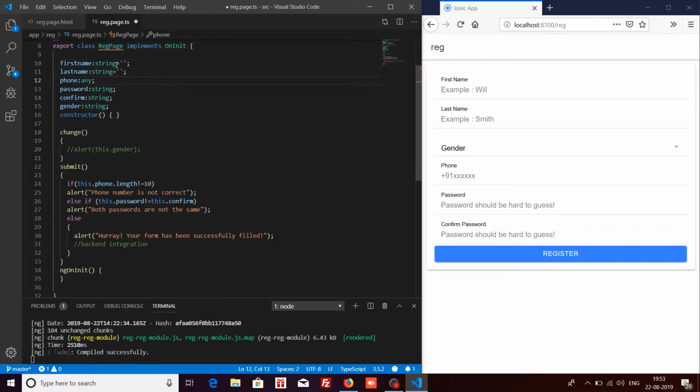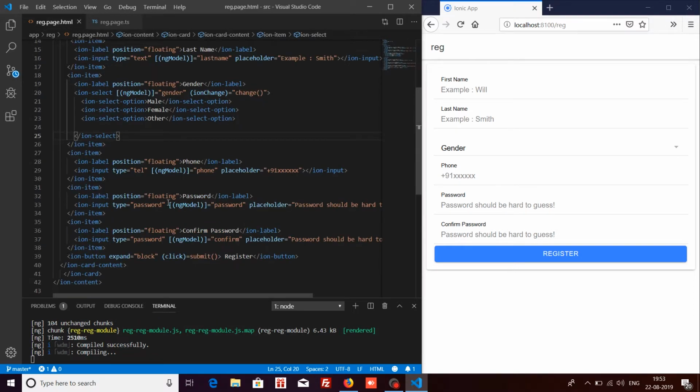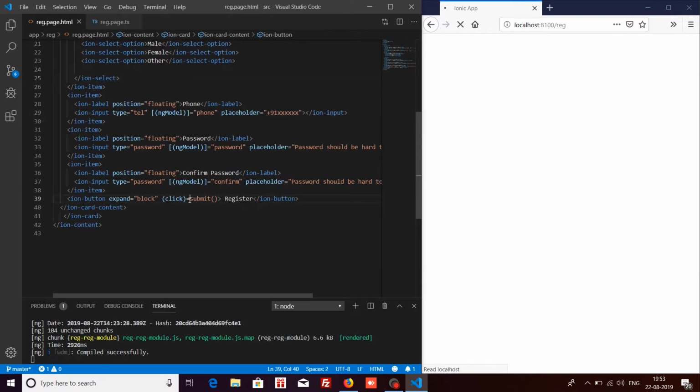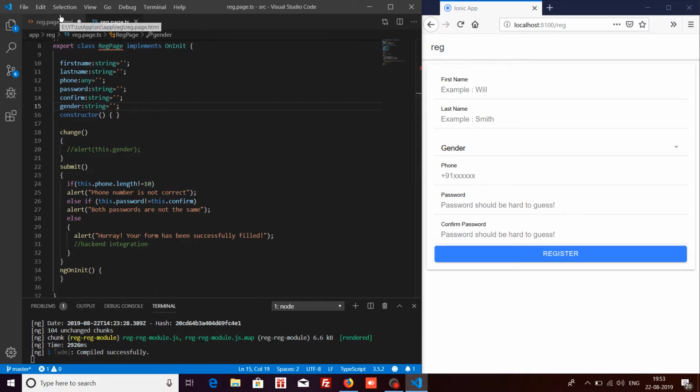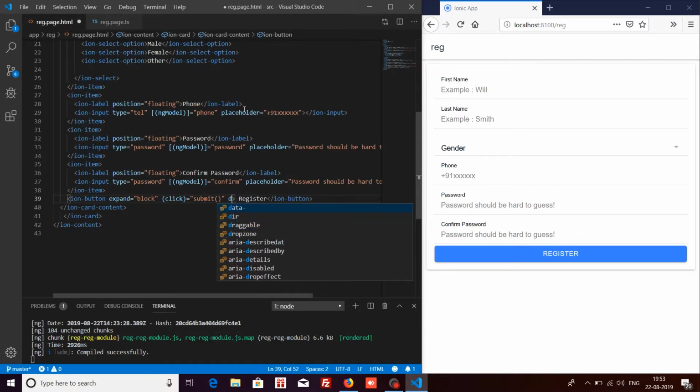Blank form checking is an important part of any kind of product development, provided it has a form. So let's initialize it there. We can check if the form is blank or not in the submit method as well, but the easiest way probably will be from here using the disabled attribute.